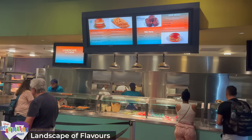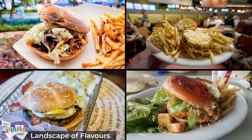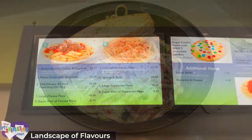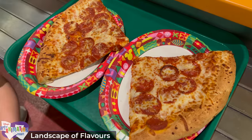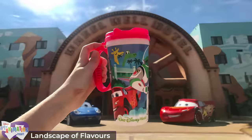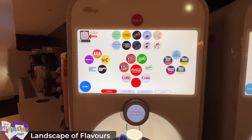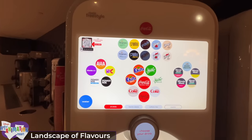On the far right is the burger bay, serving beef, pulled pork, chicken and vegan burgers. Then in the middle there's an Italian section that serves several pasta dishes and pizzas, including gluten-free pizzas if you ask the head chef. There's also a chilli cheese or beef footlong hot dog. Disney does offer refillable mugs at this and most other Disney World Resort food courts, and I'll provide info on how this works in the video description.